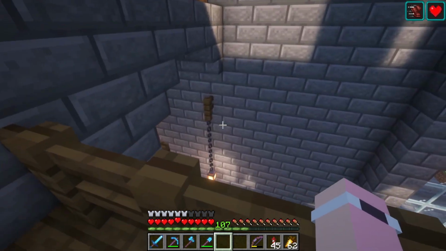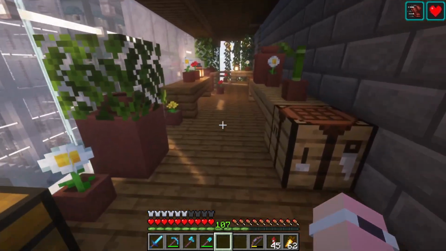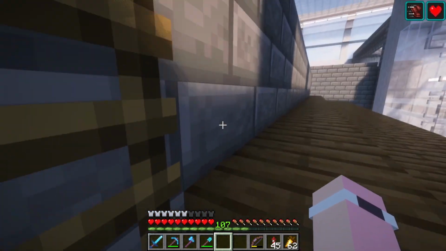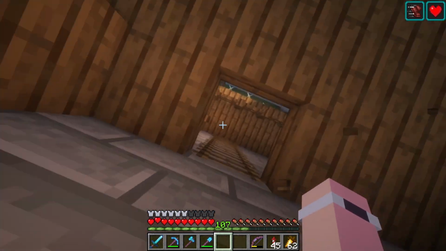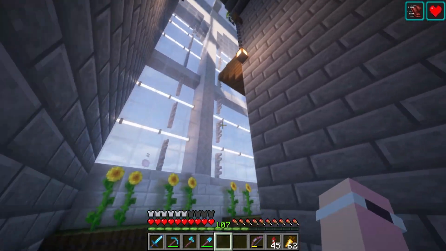We can peek out and around. There's other corners you can peek around. This spot looks nice. I like this place. I had more energy at the start, so this place probably looks the best out of some of the little decorated areas. And then we come down here in the hallway.